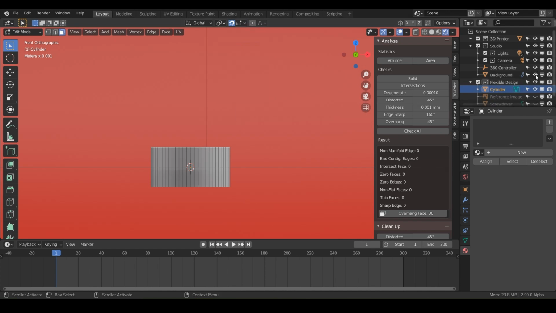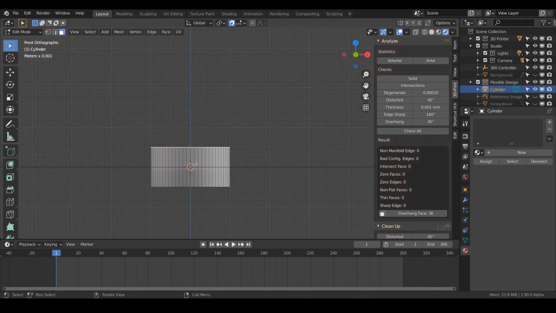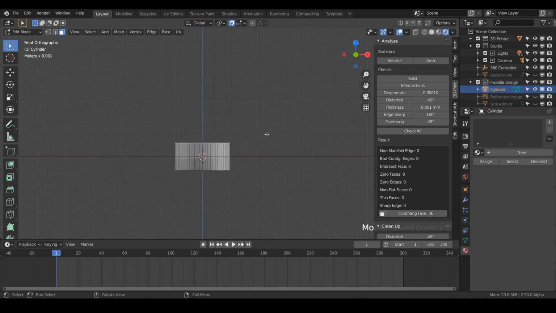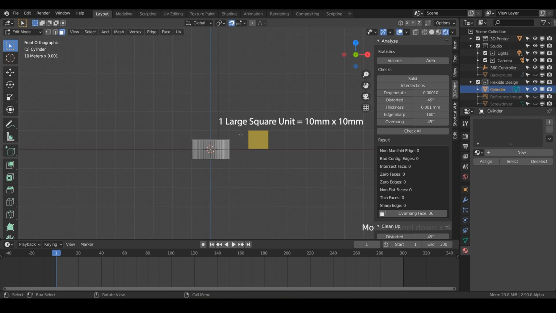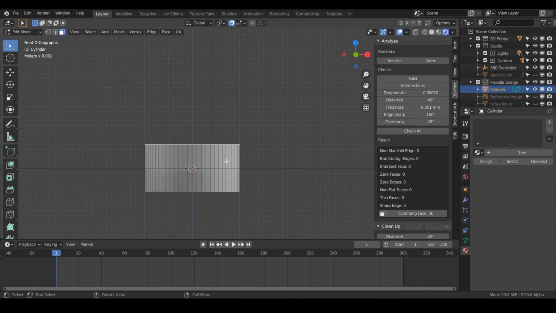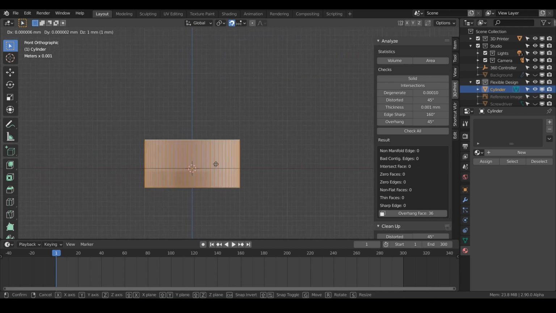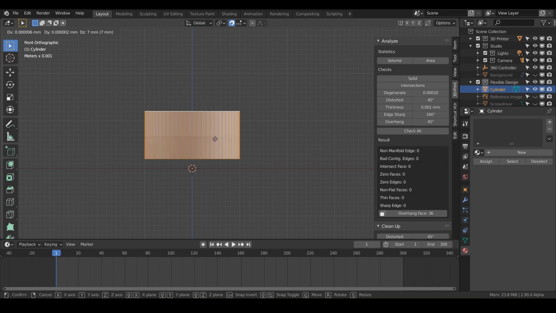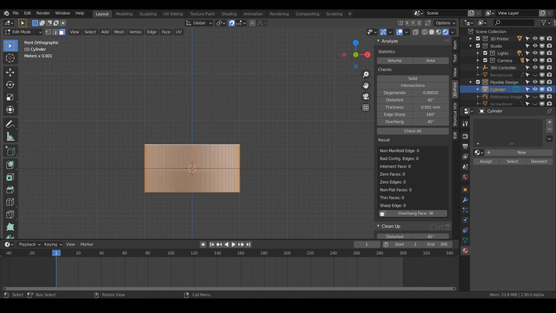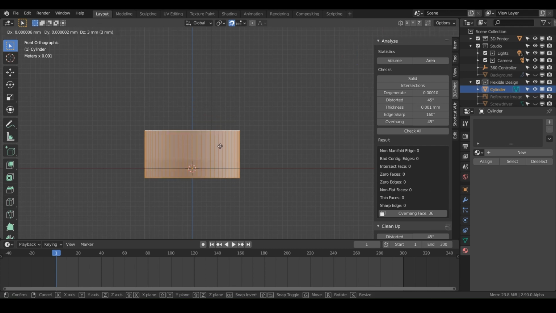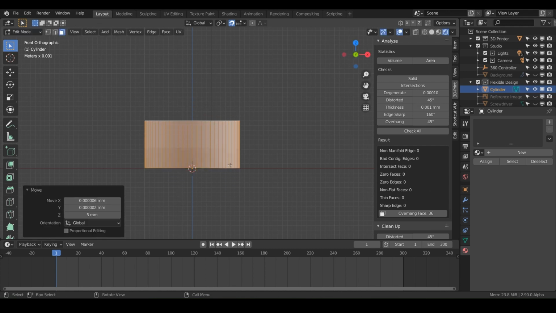And I'm going to turn off this background just so we can see our grid here. And let's bring our pipe up one Blender unit. These little squares here, if you zoom out, that's one Blender unit. So let's just hit A to select all and hit G. And notice since we turned on our snapping, it snaps every little millimeter essentially. So let's put it right there on the floor, and I moved it over one, but let's just go straight up and land it right on the floor.